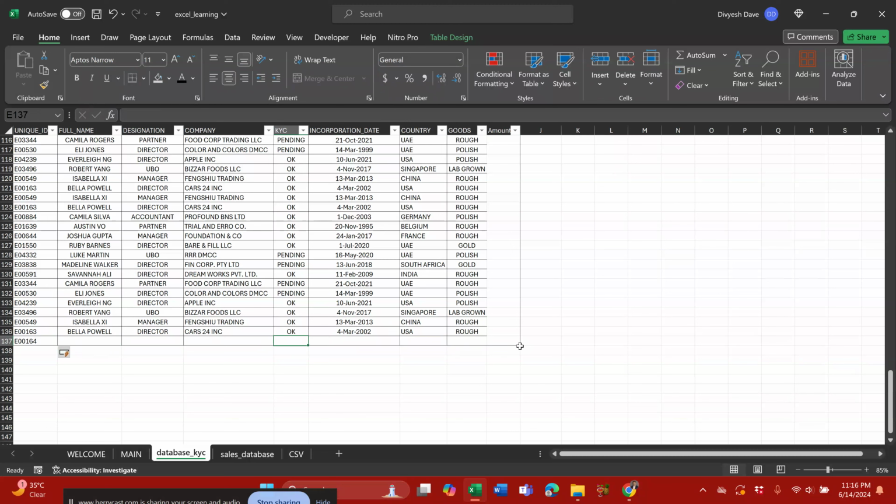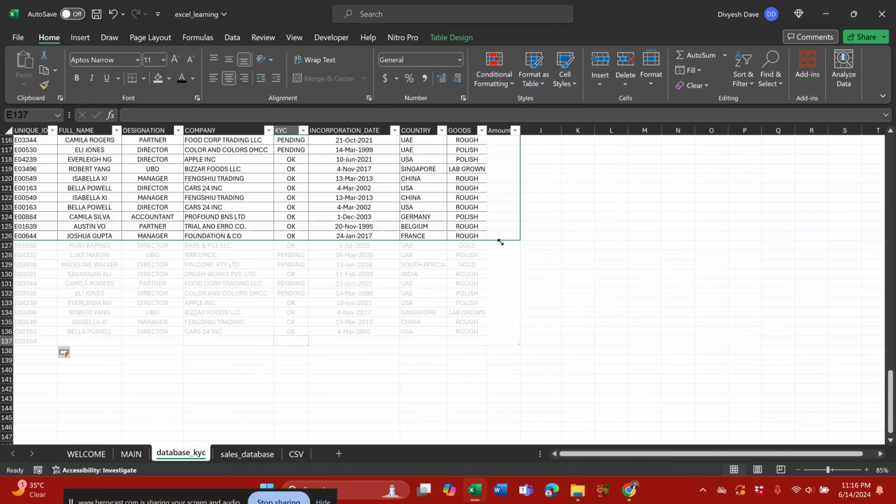And there is this small arrow, small corner. You can just increase or decrease your data set. Let's say from here, if you want to reduce your data set, you don't want to include the last two columns, you can do this, or if you want to remove the rows, you can do this.